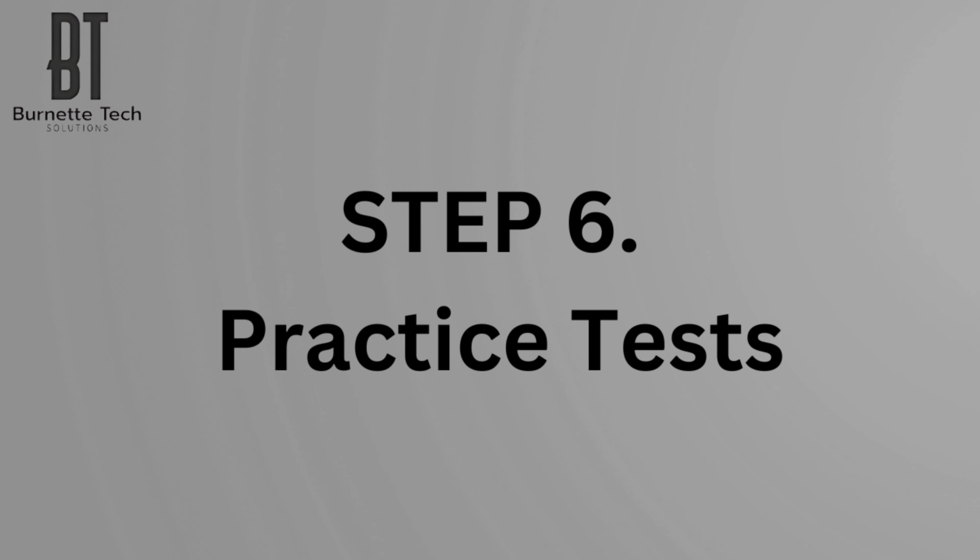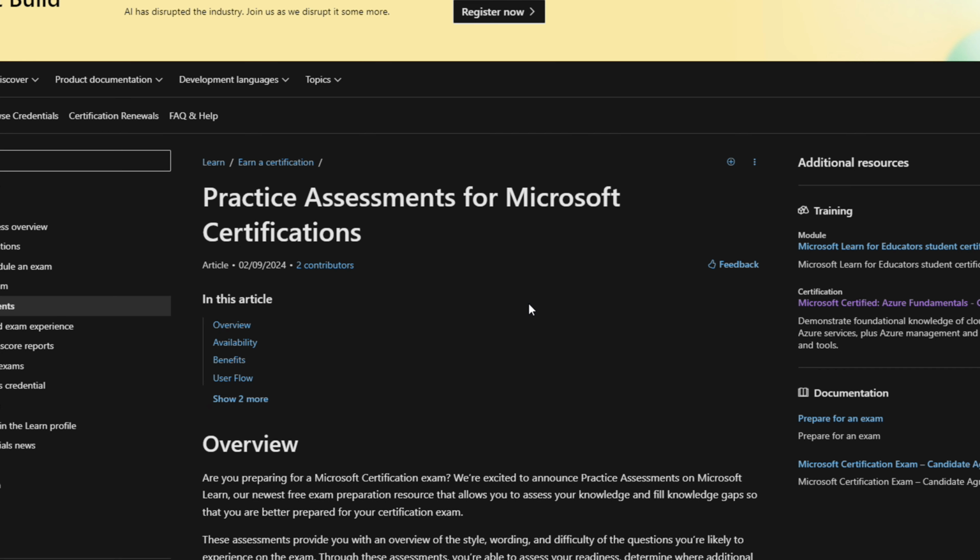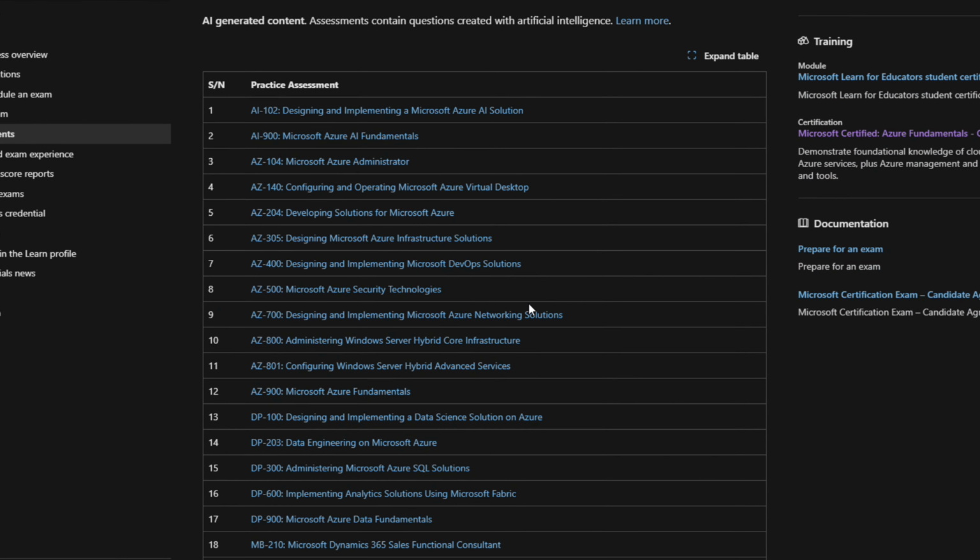So do some projects. Spend a few hours each week doing some practical work on that certification that you're going for. Step 6 is to do practice tests. The exam questions might be tricky, and the wording of those exam questions might actually throw you off if you're not ready for it. So take advantage of both paid and free practice tests that you can use to help you familiarize yourself with the format and style of the exam questions.